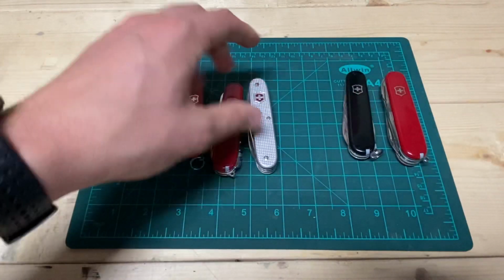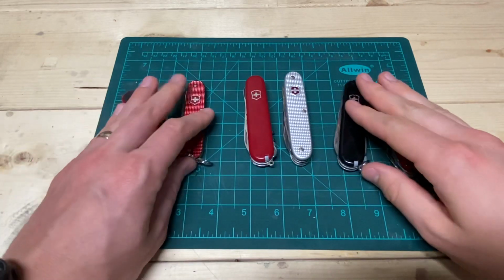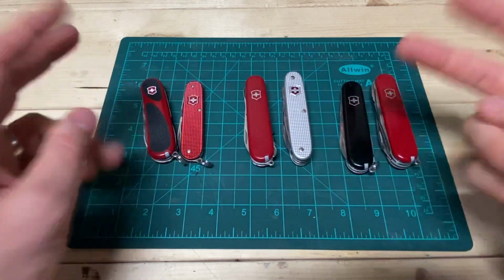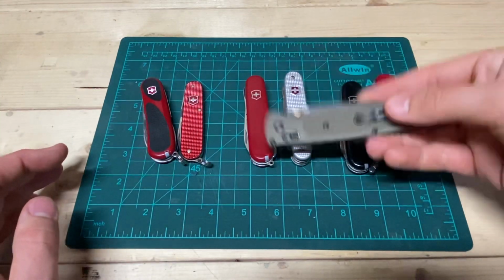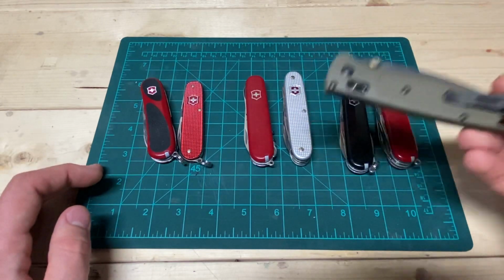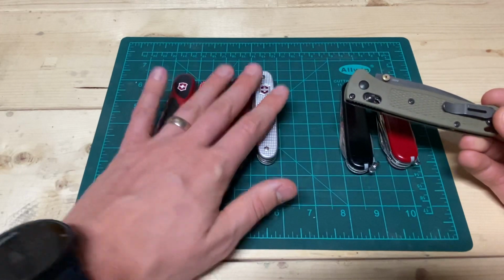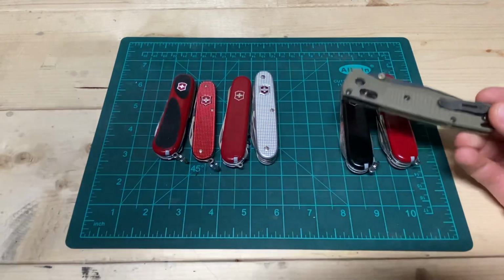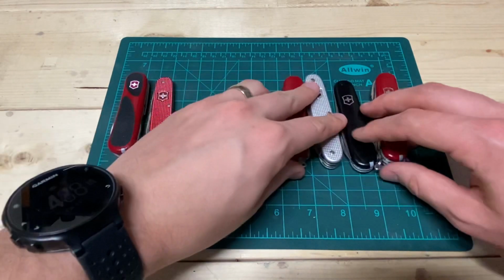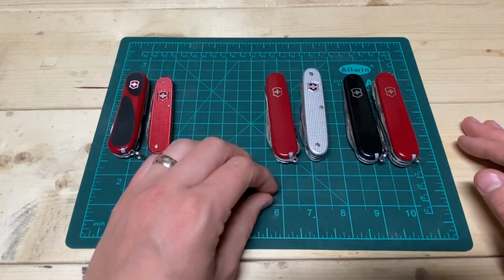So yeah, if you're gonna do a two blade or not two blade, then for me, that really is gonna come down to what's your level of acceptable sharpness and whether or not you carry an extra knife. If you carry an extra knife, I would personally strongly push you towards one of these single blade options. But if you do not carry an extra knife, then I would push you towards one of these two blade options or something that's kind of in the middle, like these two here.